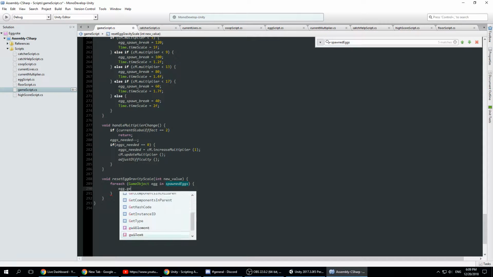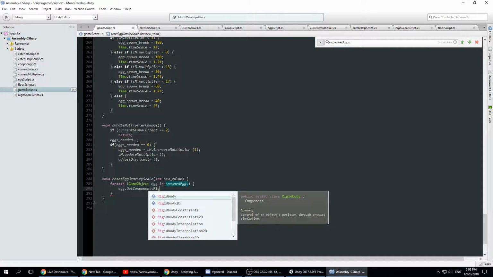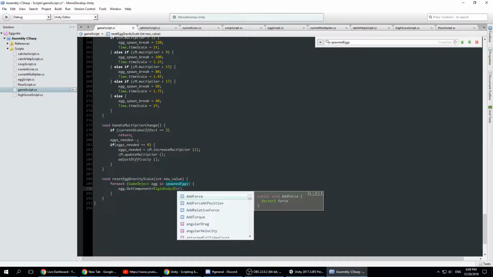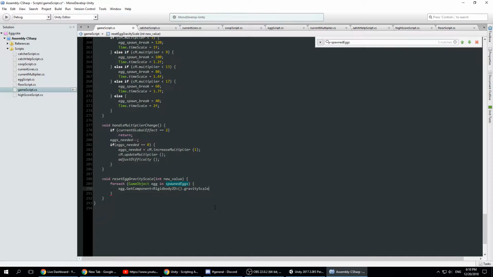Egg dot GetComponent of type Rigidbody, I think, Rigidbody2D dot angular drag, oh yeah, we actually have angular drag and velocity. Body type, attached body, collider, center of mass, collision detection. Just looking at the options over here. Gravity scale, inertia. Yeah, let's just put gravity scale dot.